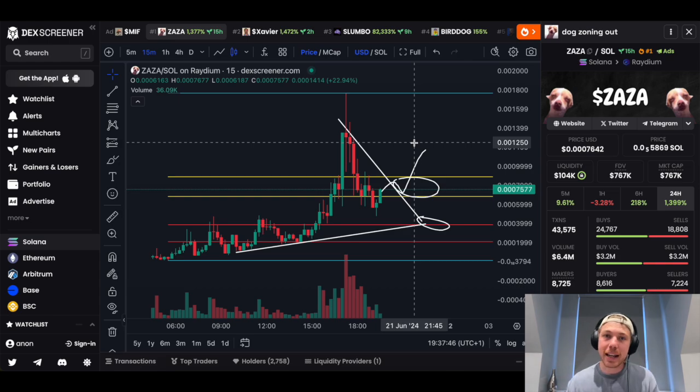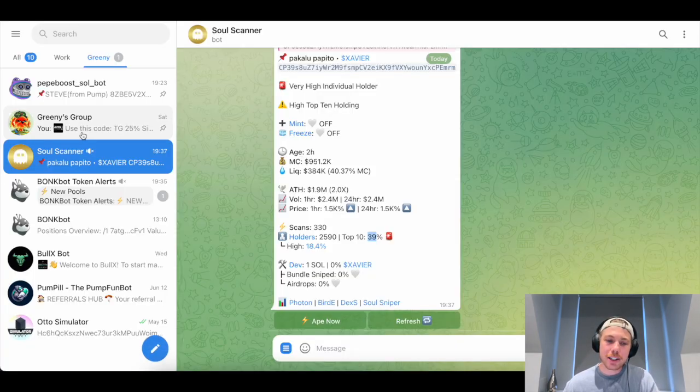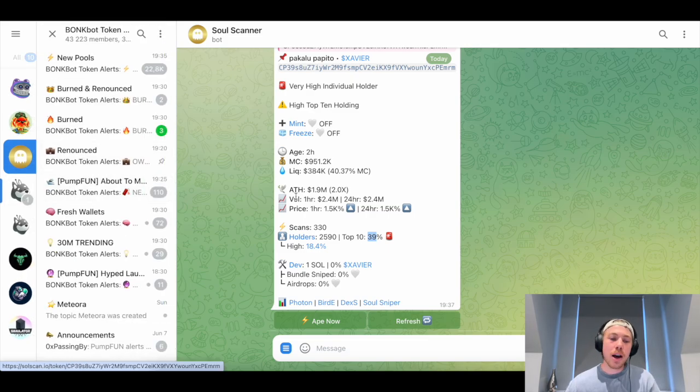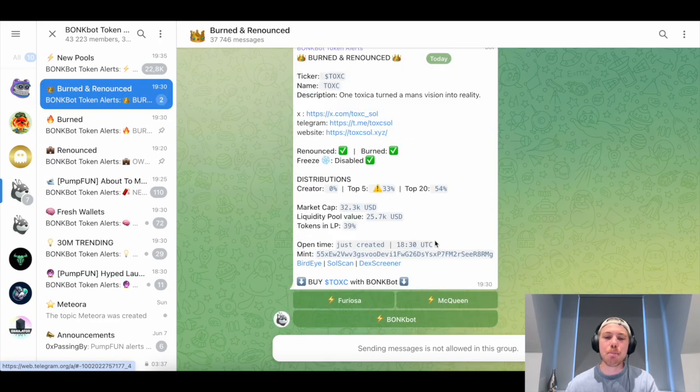But that's the beauty of day trading, is that you have the time during the day to find these particular tokens. Now, the last thing you can obviously do, if you are a bit more of a degenerate, and if you do like to potentially snipe some of these tokens for day trading, which in my opinion is probably more risky and probably not as consistent as swing trading the top volume tokens, but you can come to BonkBot, find the most recent tokens that have been burnt and renounced, and start potentially sniping them.